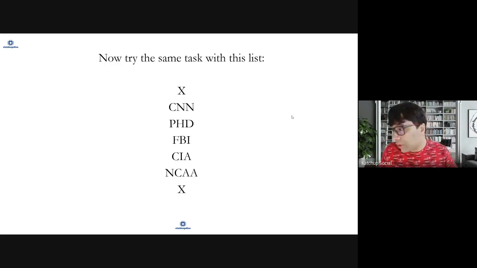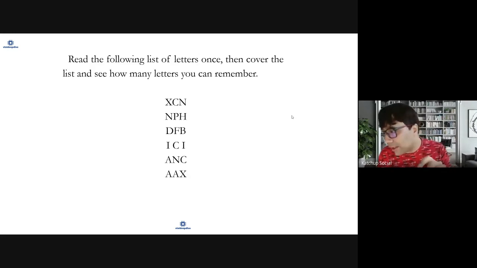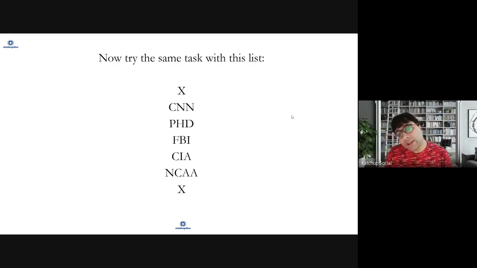Now, I'm pretty sure you are able to remember more letters here than in the previous slide. And what is the reason for it? The reason is that some of these words you know from your previous experience. And this is one of the beauties of the human mind: once you do something or learn something, it starts making higher level abstractions of that. It starts making more sense of what you have learned, and that allows you to create multiple new things. This is the possibility of the human mind.